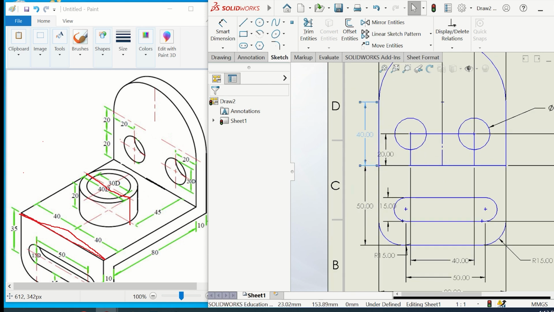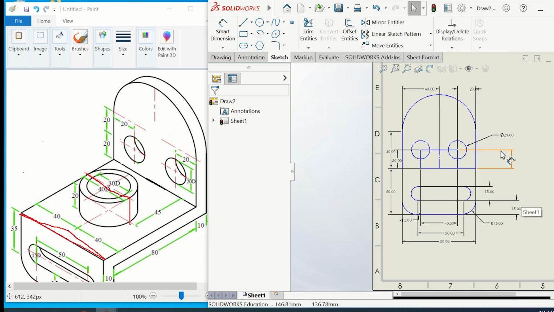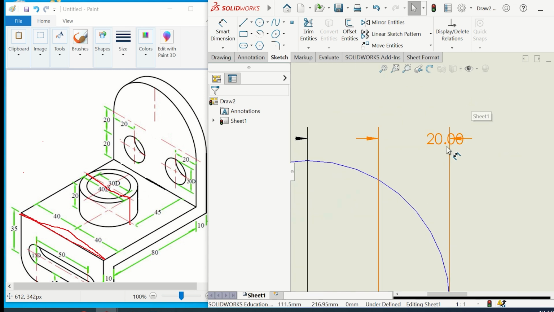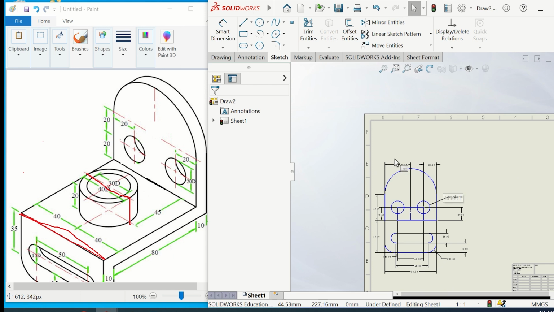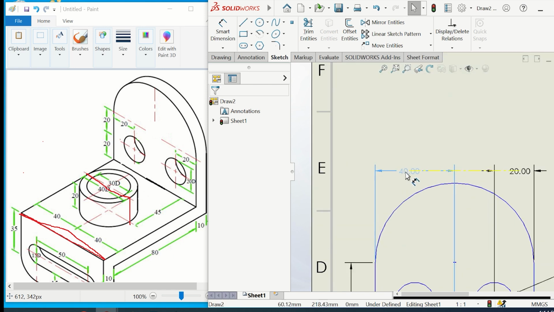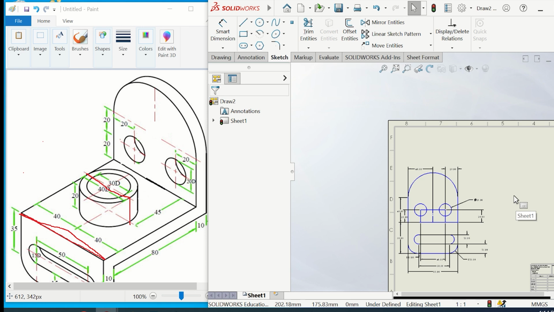Okay, you can always make these dimensions more neat by moving them, but I'm gonna leave you to do that yourself. I'm not gonna waste time here doing that. Let's say I'm gonna put this here. All of this you can do to make it look nicer, and you should in an engineering drawing. But here now, I'm not gonna waste time doing something that's very, very easy, such as this. Okay, so this is the front view.